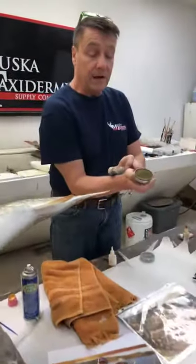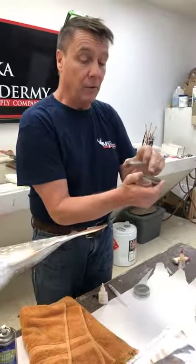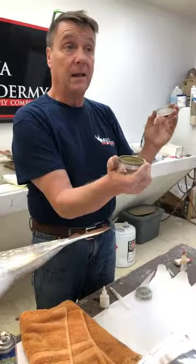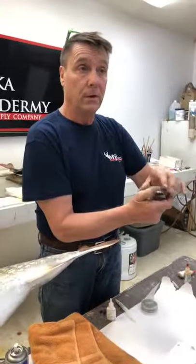And if this green is too green for you and you want it browner, you can mix. You can put a little bit of brown on your brush or on your applicator and mix it in here. This stuff mixes just like lacquer paint, just like water paint. Although it's powder, you can mix the two.